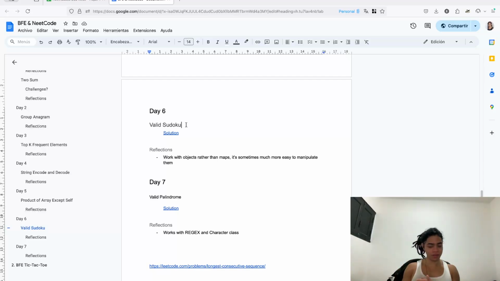So the valid Sudoku was a very interesting exercise, because this is how you can, for example, create applications like tic-tac-toe, which is something that I'm going to build.